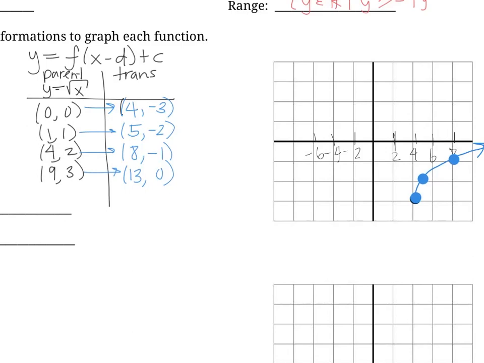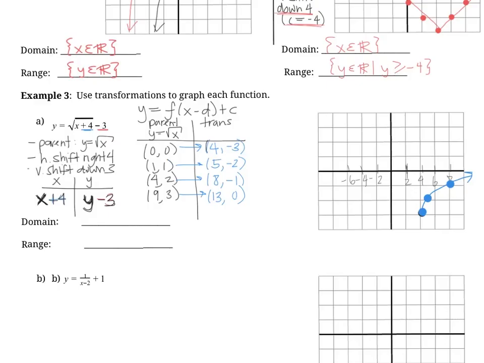So this was a different way to do it, just algebraically, manipulating the points and not graphing more than one graph. Let's finish off this question by filling out the domain and range. If we take a look here, the domain only exists from 4 and above. So we are going to say that x is an element of R such that x is greater than or equal to 4. That's the minimum. And taking a look at y now, y only exists above negative 3. So we are going to write that y is an element of R such that y is greater than or equal to negative 3.